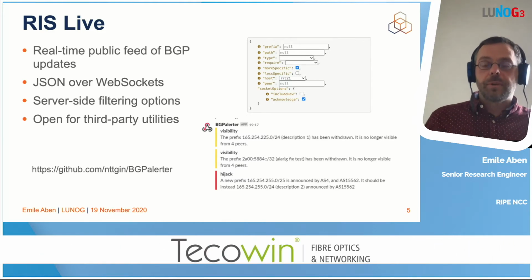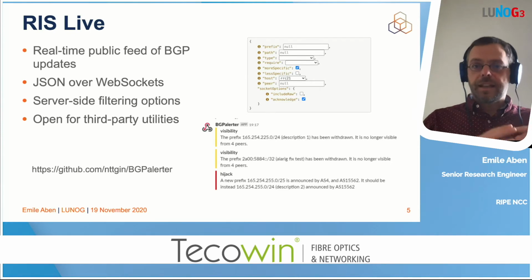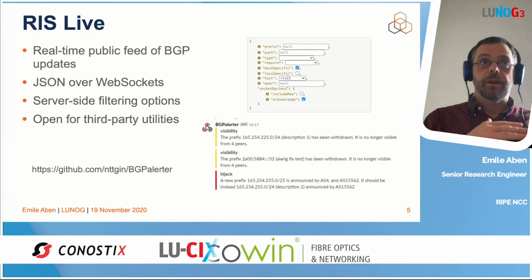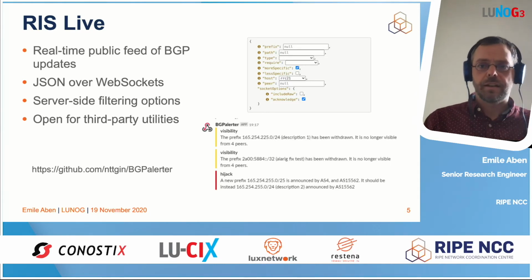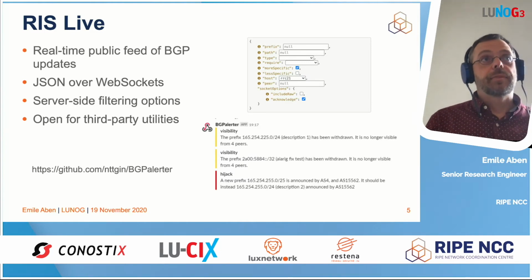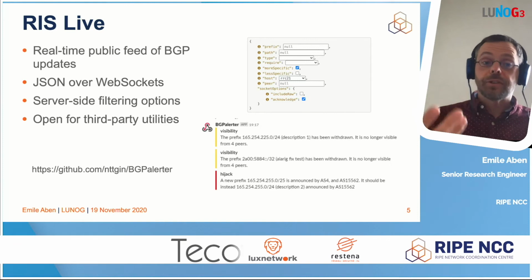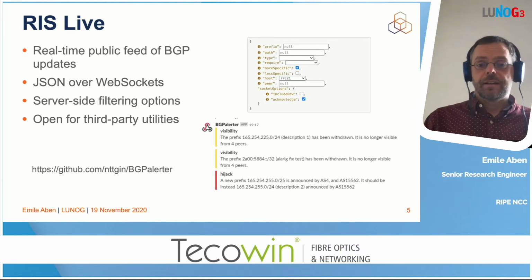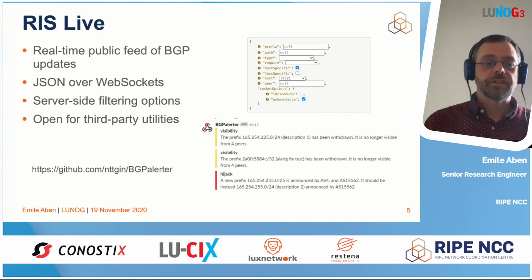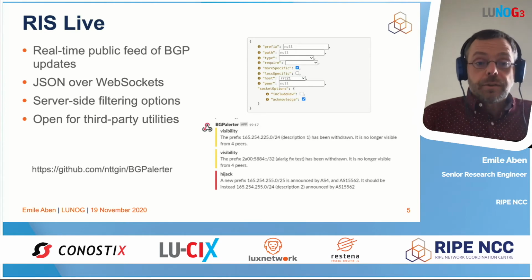So that's a very good example. As you can see, the data that we collect in our Routing Information System, we develop interfaces on top of that, so you can see what's going on, and it's also open for people external to RIPE NCC to develop their own software. We hope to have a thriving ecosystem of things where we provide useful data about the state of the internet. That's the higher level goal there. If we can go to the next slide.